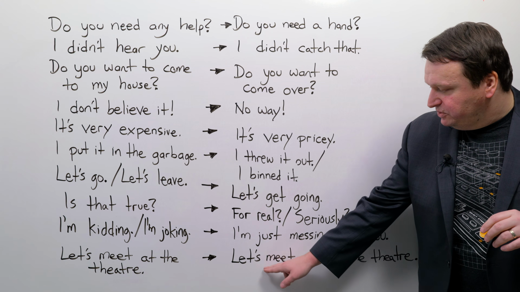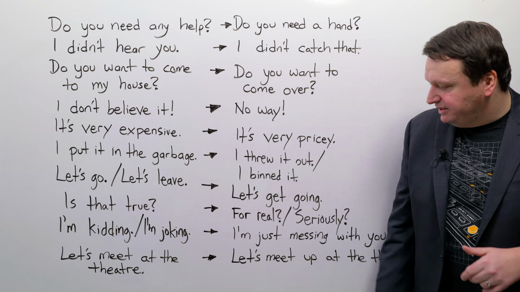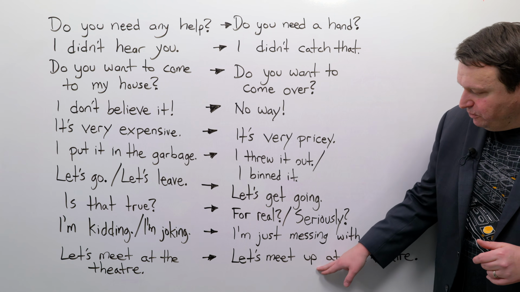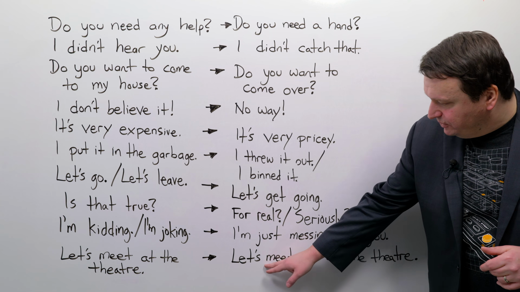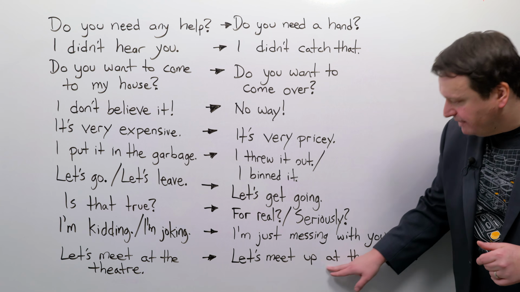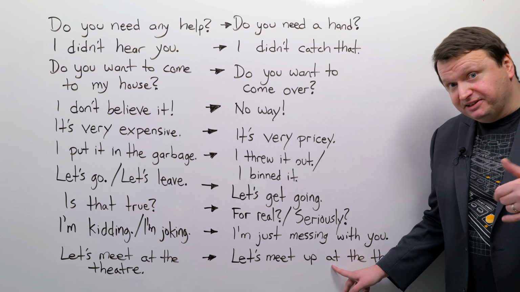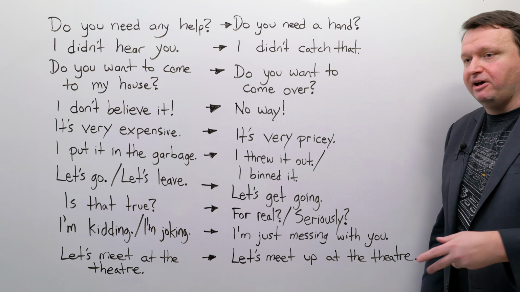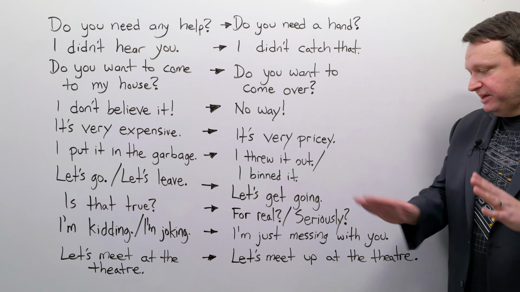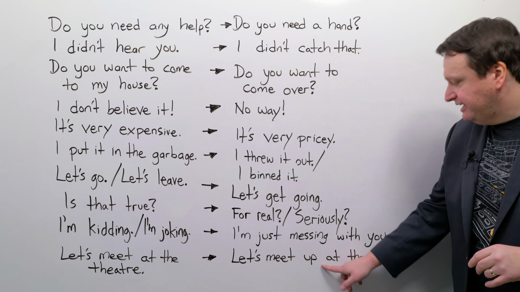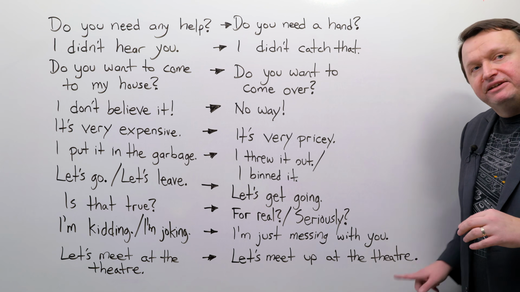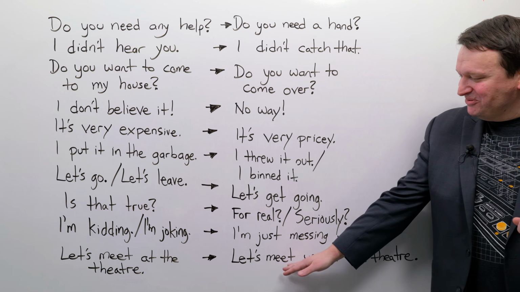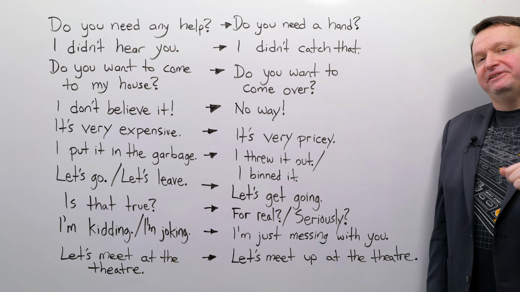Okay. And you notice when you're speaking in English, you are linking with phrasal verbs. You're always linking the verb with the particle. So meet up, and then meet up at. And when you have a prepositional phrase like at the theater, in my home, at 6 o'clock, in your house, it also sounds like one word. So meet up at the theater. Let's meet up at the theater. You see that? So one more time. Let's meet up at the theater.